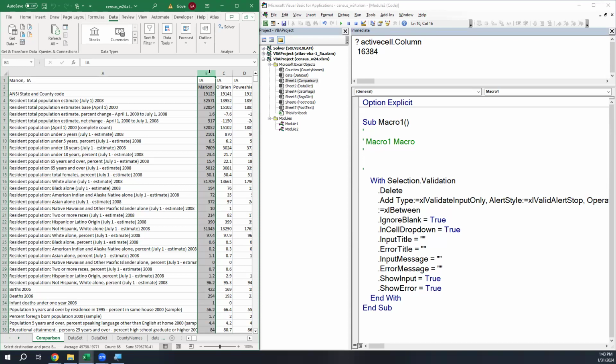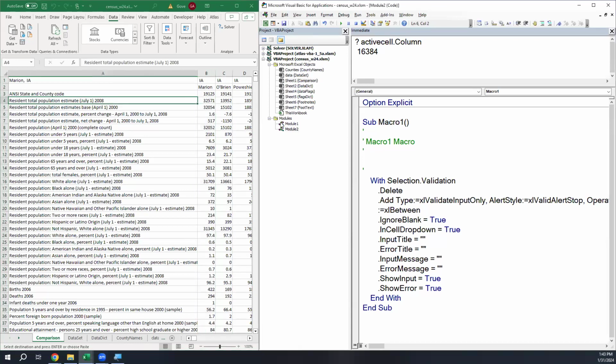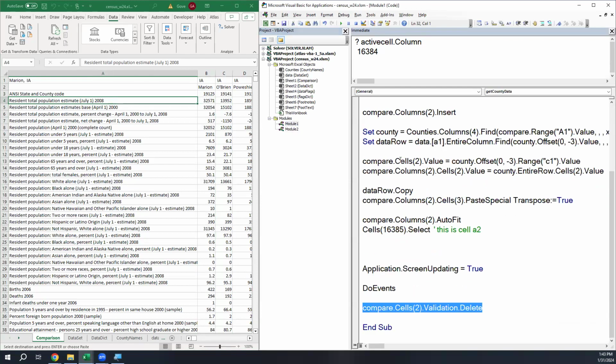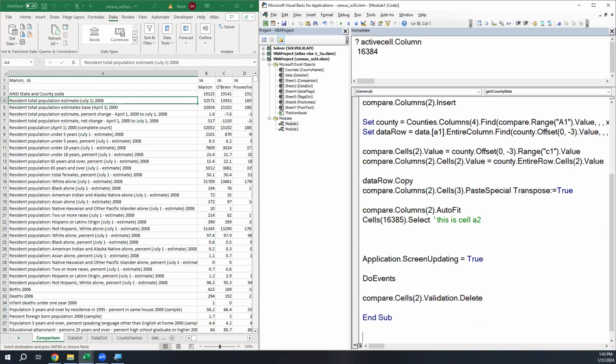So I just want to do one more thing, and that is let's create a procedure that clears this data off. So let's make another one called clear data, in module 1. We've got just a couple of minutes. Can we do it? Yeah, I think we can. So let's do it this way. Sub clear data.